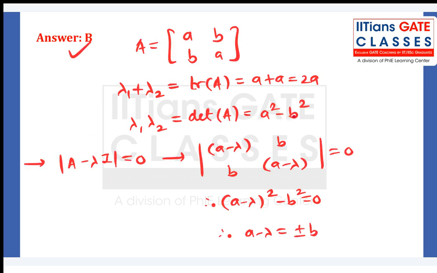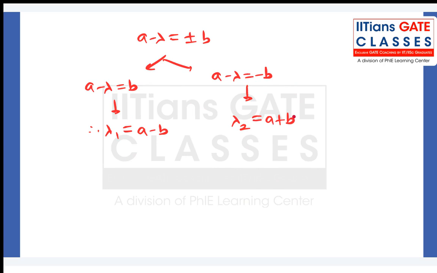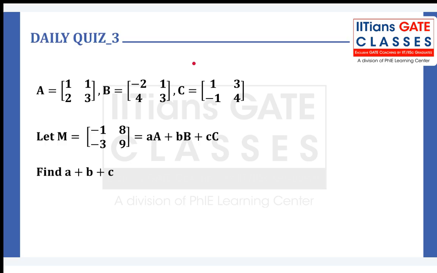For 2 by 2 matrices, things become easy because you can play around with properties of eigenvalues or the conventional way also. But in 3 by 3 matrices, I'm again telling you, you have to go the conventional way if they have not given you any of the eigenvalues. In some questions, they give you a 3 by 3 matrix and one of the eigenvalues is also given, and then you are supposed to find the remaining two eigenvalues. So this is how you should tackle these questions. Pretty straightforward question. You may get confused in the diagonalization part, but if you had attended the classes, you'll know that it's a standard property.